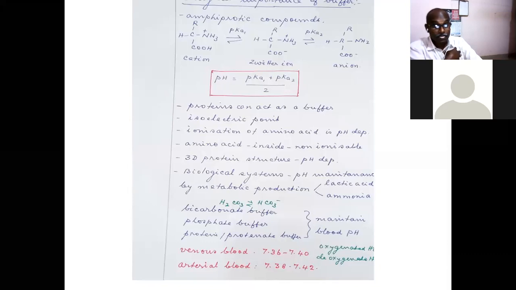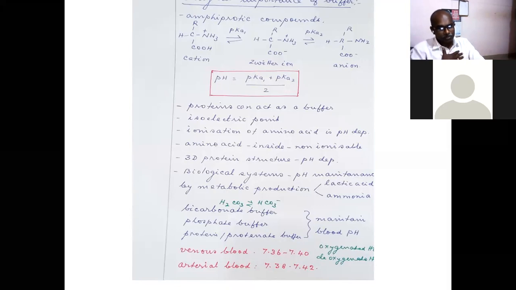Bicarbonate buffering. Suppose your lungs become acidic. This corona is somehow affecting the pH of the lungs. When the pH of the lungs is affected, the surfactants will fail. Therefore, the oxygen intake will be less, and therefore the blood pH will drop down. So it involves so many complicated processes.